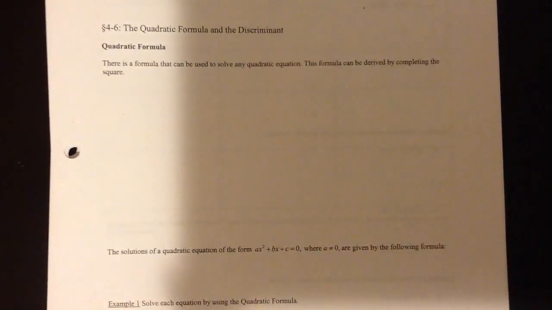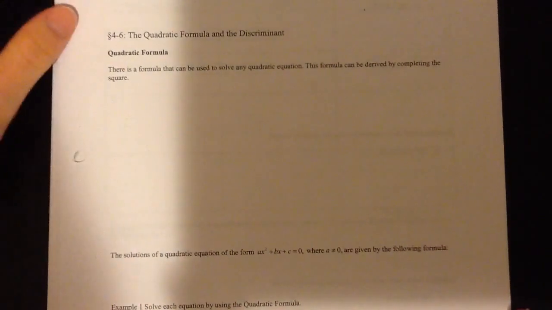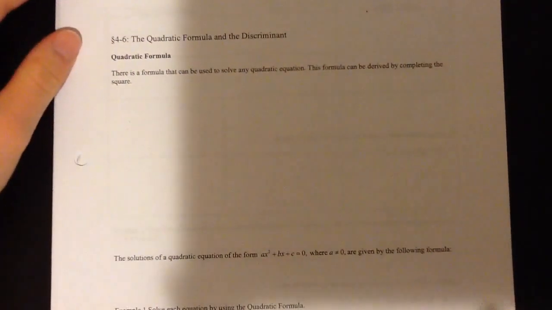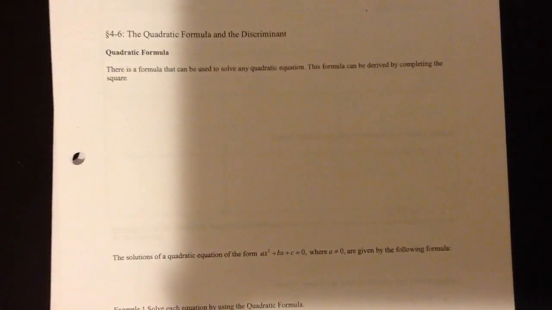Alright guys, this is on the quadratic formula, which should be familiar to you from Algebra 1. What may not be familiar to you from Algebra 1 is the actual proof, I guess, of where the quadratic formula comes from. So, like it says here, there's a formula that you can use to solve any quadratic equation. We've used factoring so far, we've used completing the square so far, but sometimes even both of those methods fail, and so one surefire way is to use the quadratic formula, which, like I said, once I've got it written down, it will look familiar to you.